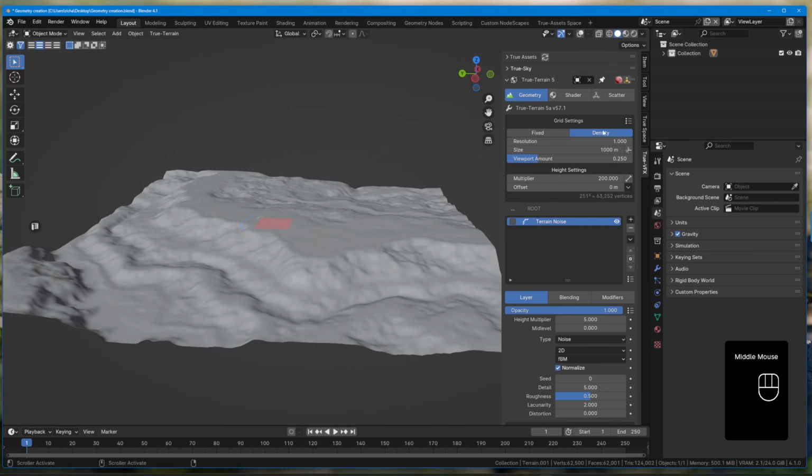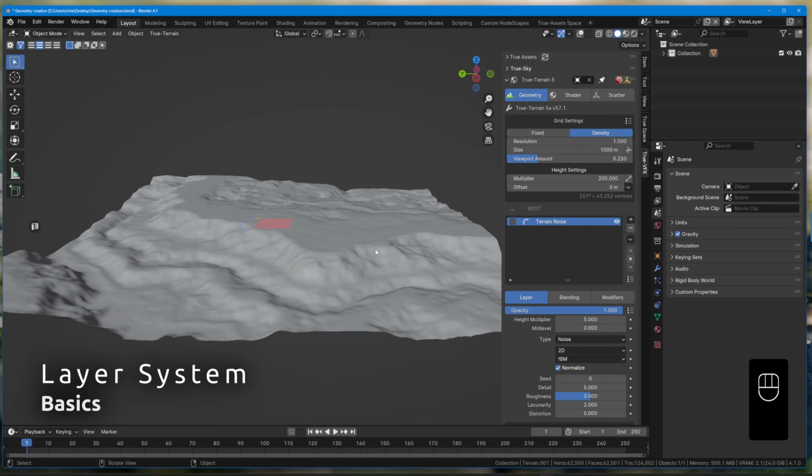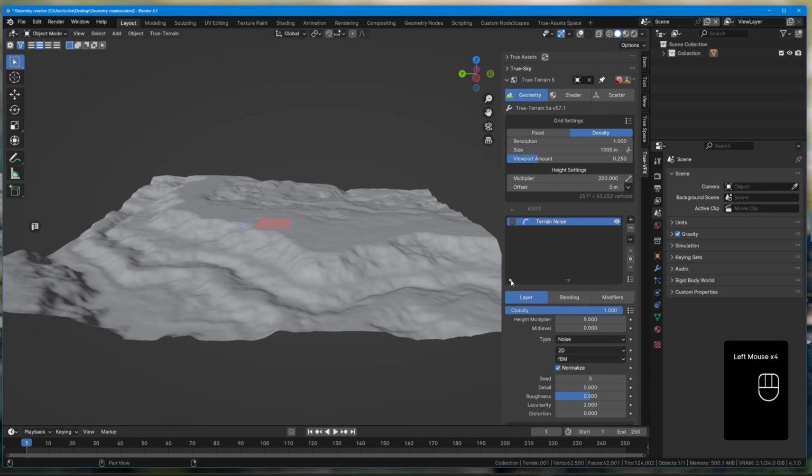So now that we understand the global settings, let's move on to layers. Now, what are layers? Why are they important, and how do they work? So layers appear in this window here. This is your layer window. From here, you can see whatever layers that you add and whatever group layers that you create and combine.